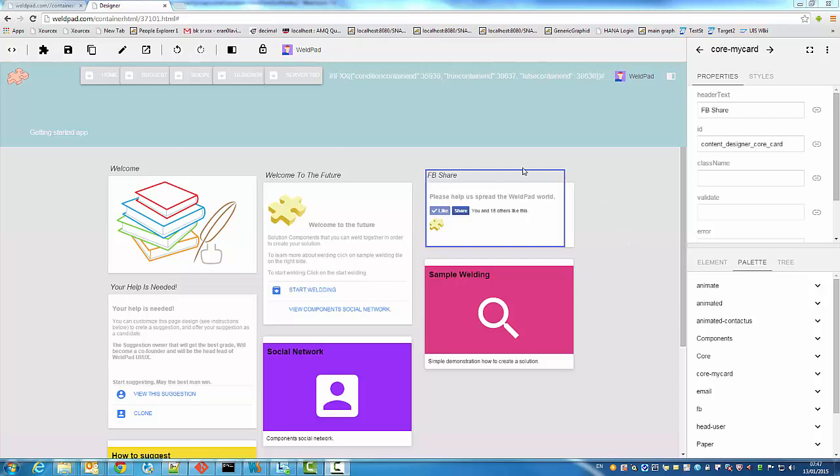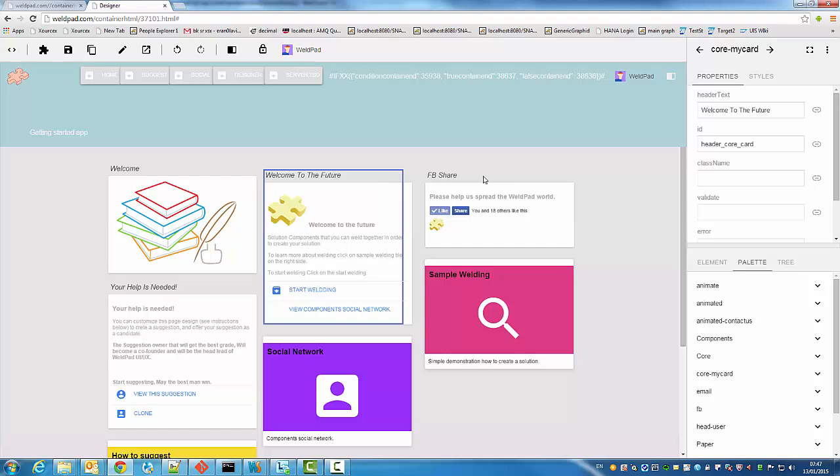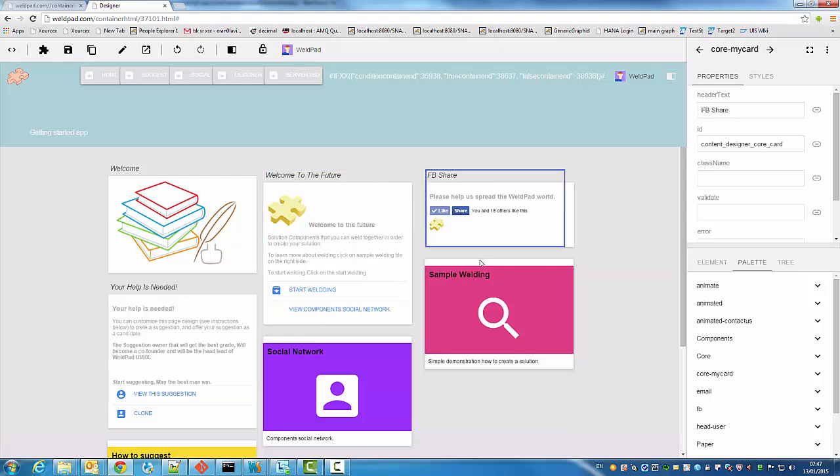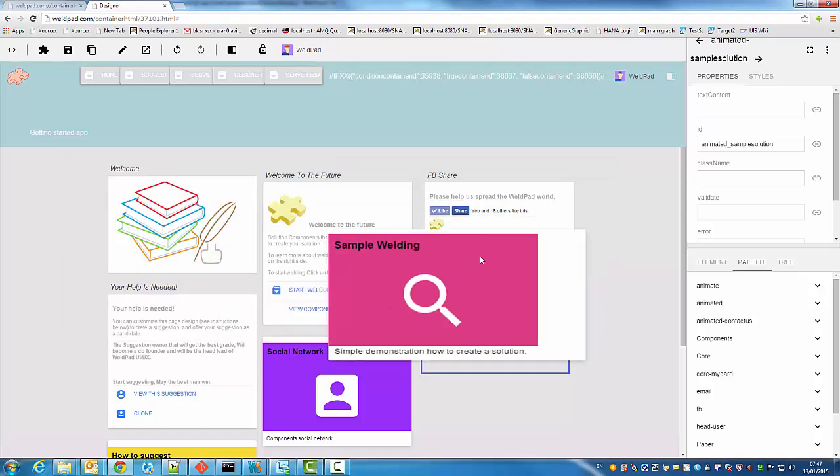This is the designer. The designer actually enables us to weld different web elements and to combine them, to connect between them, make them interact or create a more complex web element. Now it's built from different web elements. This is a web element, and this is a web element, and this is a web element.